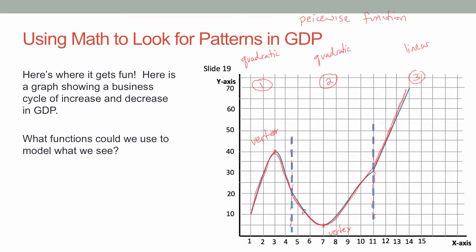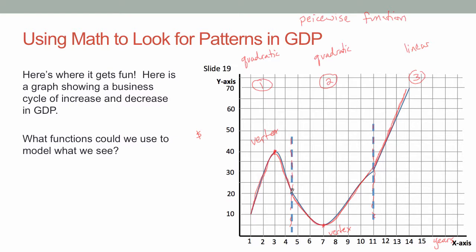Okay, let's think about what these mean a little bit. If this represents the business cycle, what is happening between 1 and 4.5? Well, usually the x-axis measures years, right? And this y-axis represents how much money. So as the years go by, in the beginning things are growing. Businesses are doing good. The GDP is increasing. We're making more money. We're producing more things until we hit this maximum point, and then things start to slide.